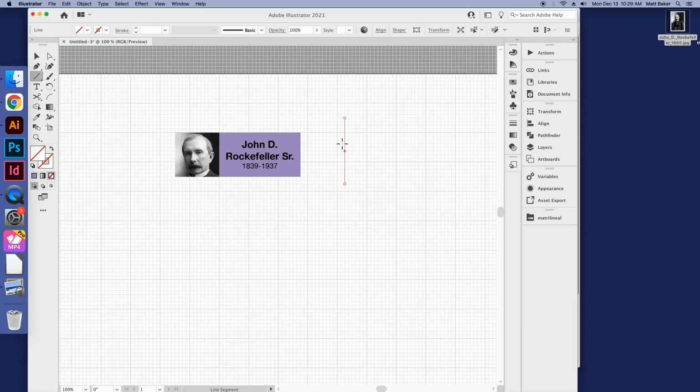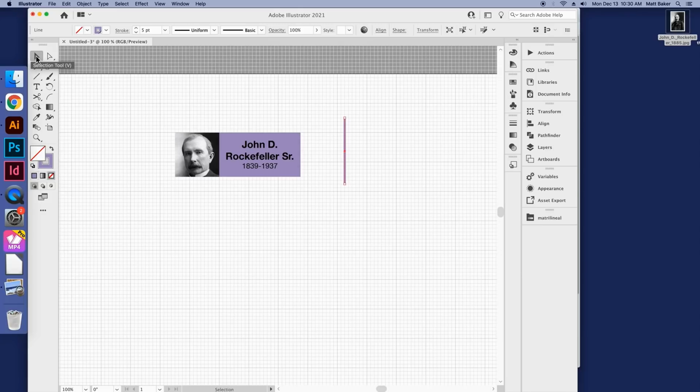Now, since we're talking about a line and not a shape, the color square that we're more concerned with here is this one here, which is going to give us the color for the line. Or in the case of a shape like a rectangle, it's going to color the border. So here there's no color at all. That's why it's not really showing up as anything. So let's go ahead and make that purple. And let's change the thickness. Just kind of eyeballing it here for now. 5. And go back to the selection tool.